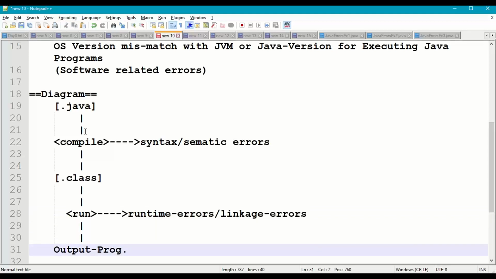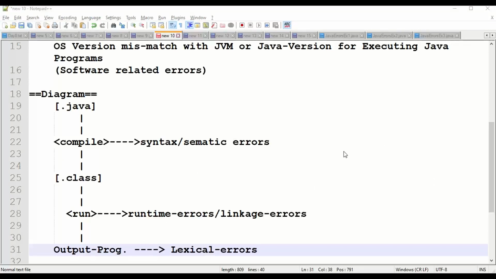Okay, and output of the program. So when you get the wrong output, it is lexical errors. Okay, so these are the 5 types of errors which happen in the compilation and execution or running process of the Java program.